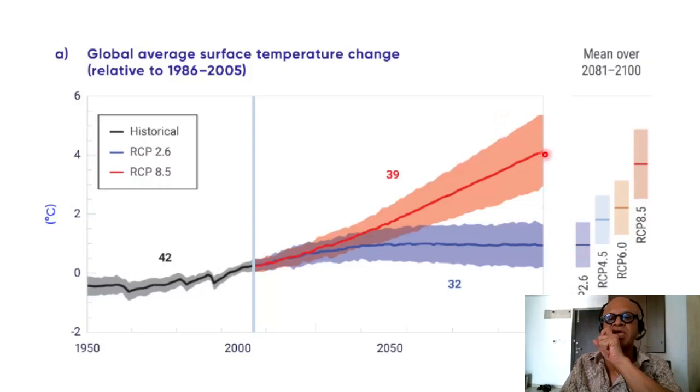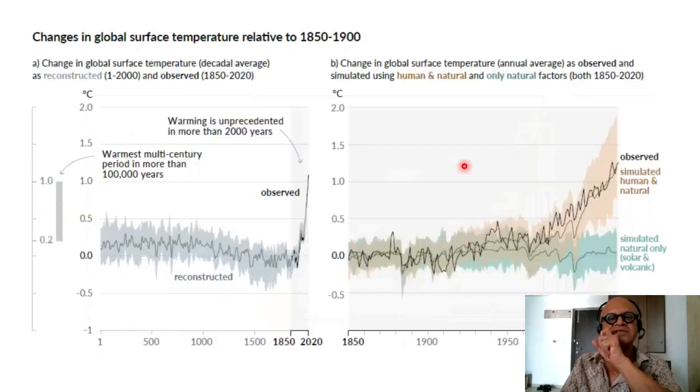And the RCP 8.5, which is the business as usual scenario where we hardly do anything to mitigate climate, then we end up in this upper range with 39 models producing this range here of warming compared to the 1986 to 2005 period. So we are always dealing with multiple models and their own uncertainties and how they respond to the forcings that are changing into the future.